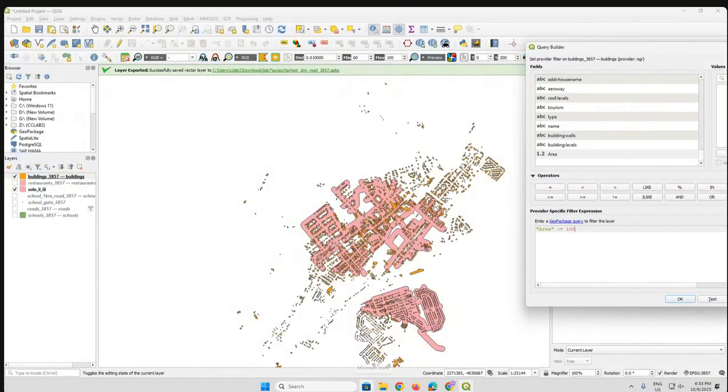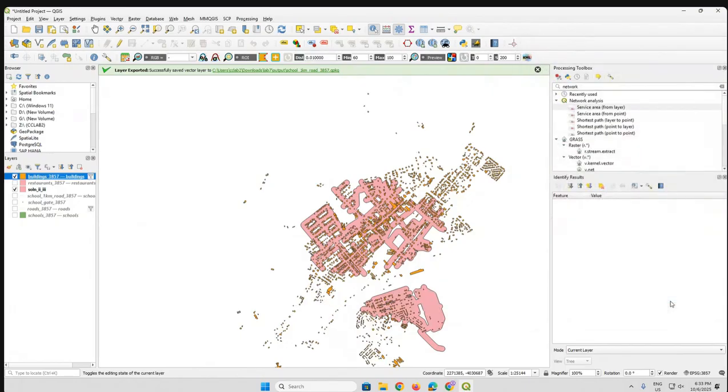ठीक है, ये सारी बिल्डिंग्स हैं. जैसे ही मैं ओके क्लिक करूंगा, जस्ट सी ऑन स्क्रीन सम बिल्डिंग्स विल kind of disappear. Small buildings got disappeared. नहीं हुआ? फिर से देखो.